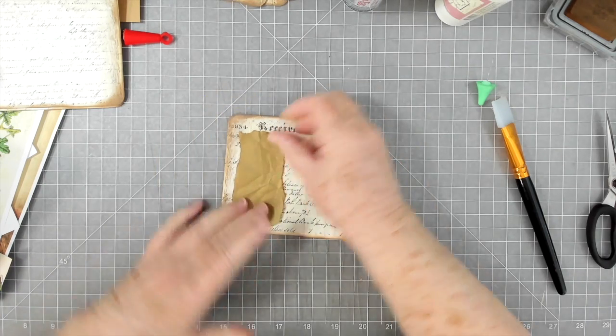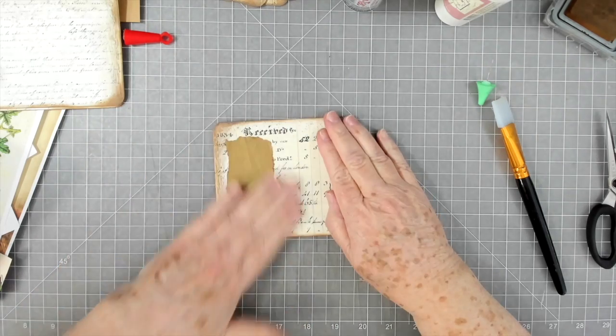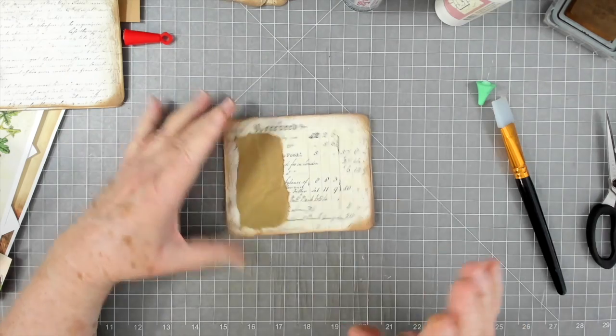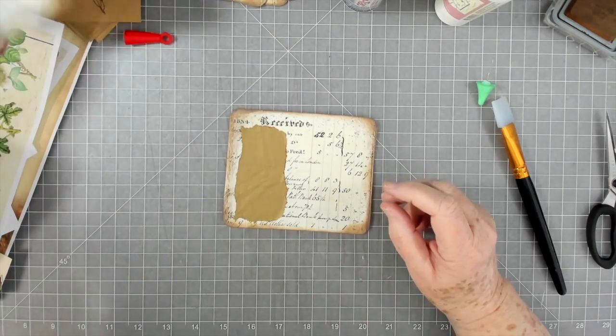You know, I could go to the other side, couldn't I? I don't know. I just want to do them all on that side for some reason. I could do over here, but I don't want to. Not right now. Maybe later.